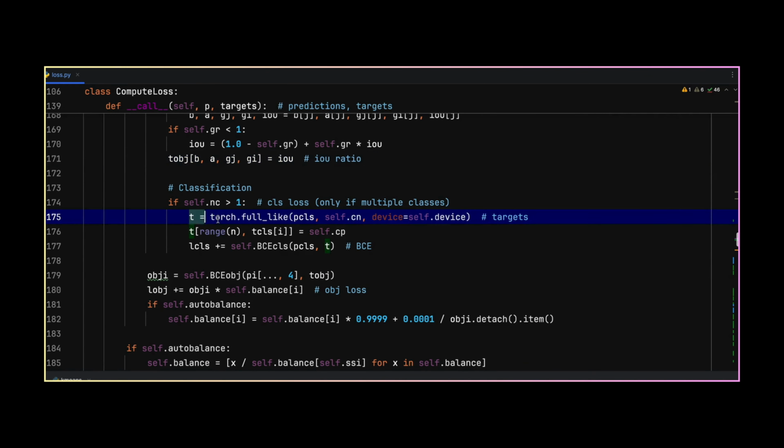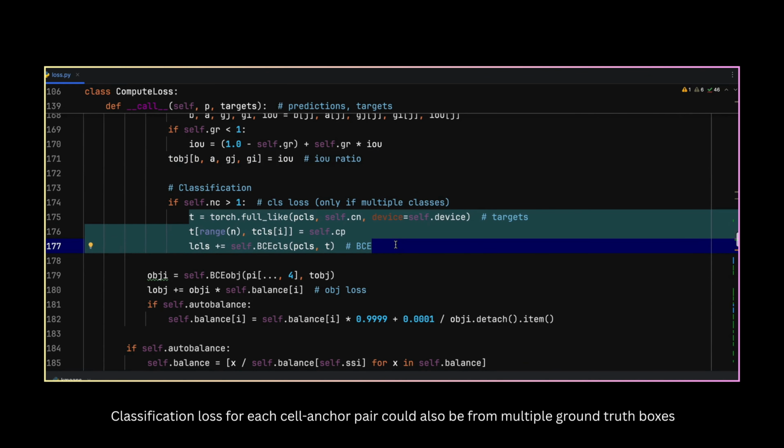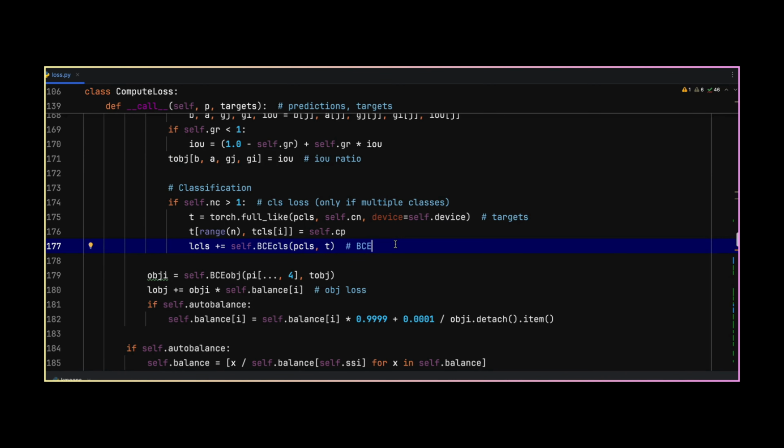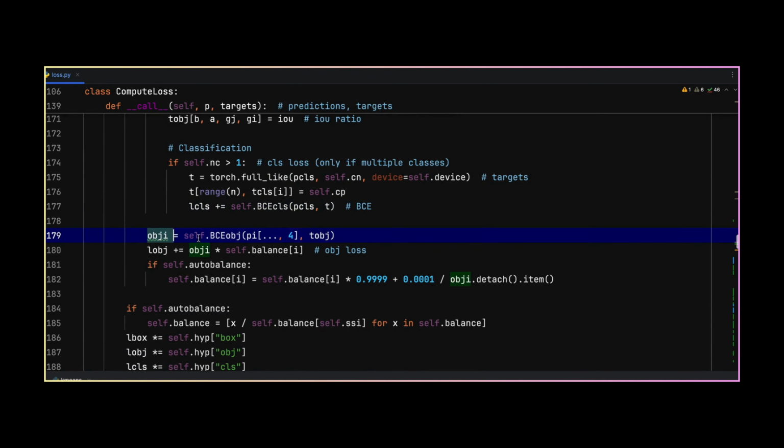Next part is classification loss. If label smoothing is not enabled, then this is just setting 0 for all classification targets and then setting 1 for the ground truth class index for each grid cell anchor box pair. This line computes objectness loss and then scales it for each layer based on the balance parameter value for that layer.